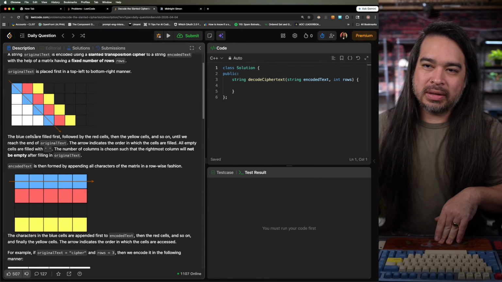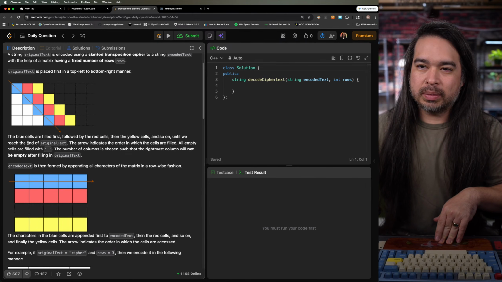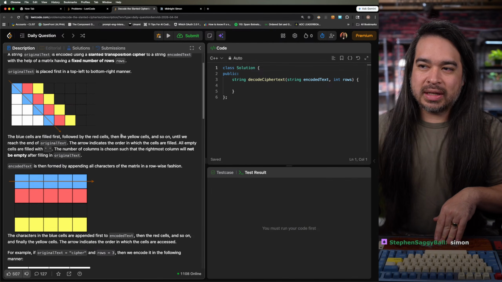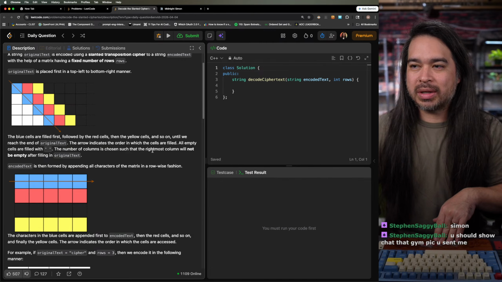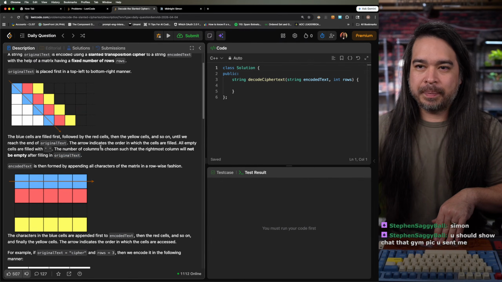The blue cells are filled first, followed by the red cells, then the yellow cells, and so on until we reach the end of original text. The arrow indicates the order in which the cells are filled. All empty cells are filled with space. The number of columns is chosen such that the rightmost column will not be empty after filling original text.